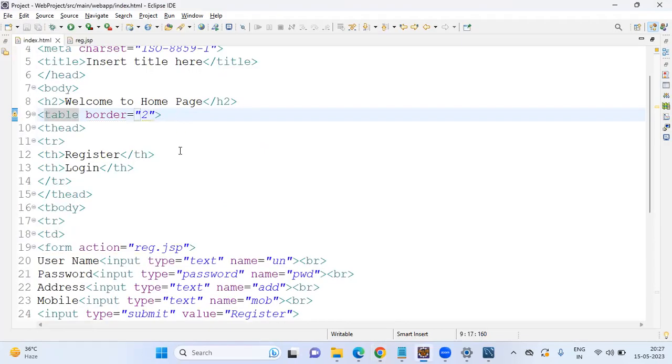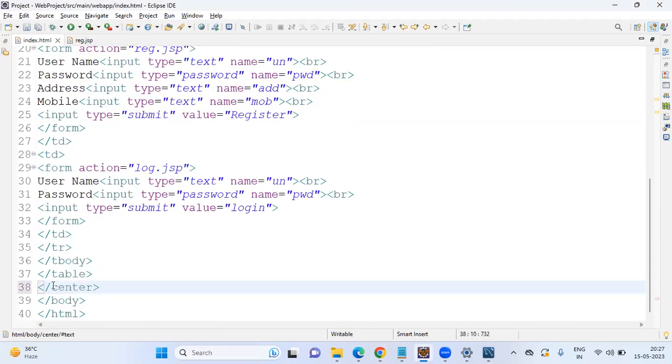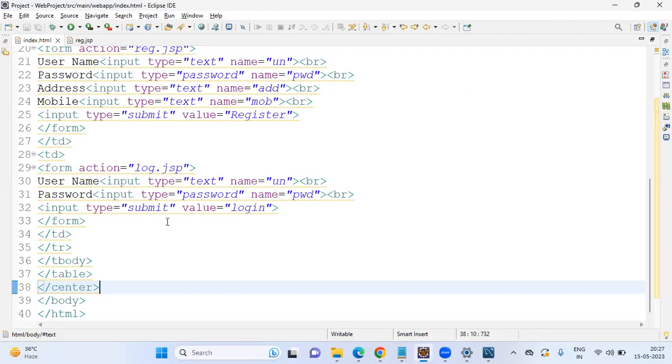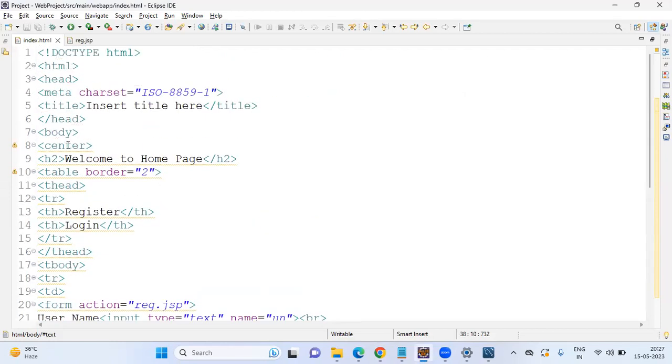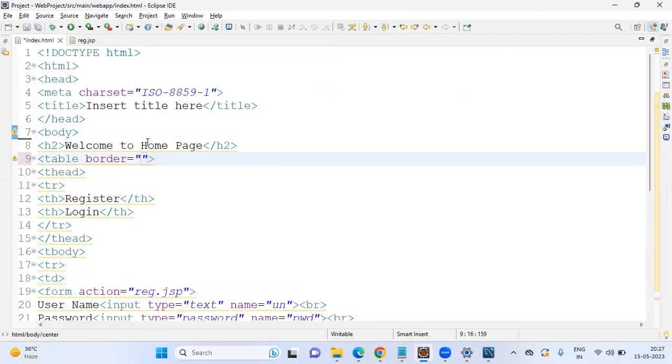Right? See, I can put this in center, but center is obsolete in HTML5. Control X, Control V, refresh. So that is there. Looks fine. Now see, user can register, login, anything. So we'll have this login option. See why everything is in this way, because of the center tag. Just see. So let me remove the center. Border equals to 2. Perfect.